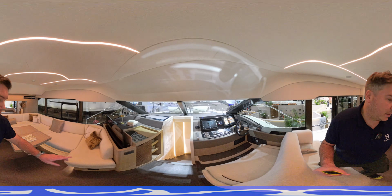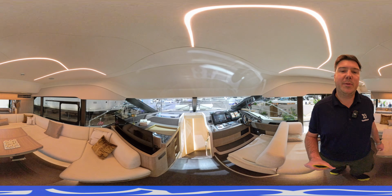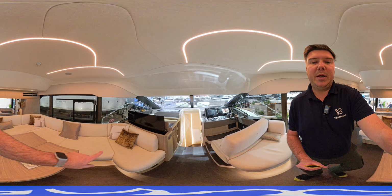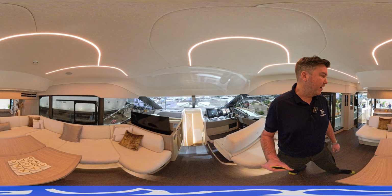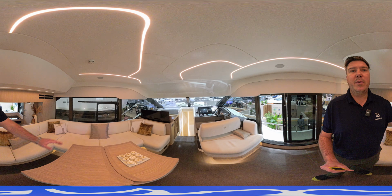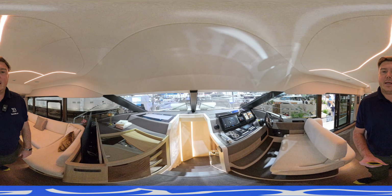Final thing up here is that the TV is in this cabinet. Again, they've locked it half up, half down, so people don't constantly put it up and down at the show, but you can see that will raise completely out. These two people in this seat aren't going to be able to watch it, but pretty much everybody else can get hopefully in a comfortable position to watch the TV, and then when you don't want it, it drops right down into that unit. Okay, let's head downstairs and have a look at the cabins.